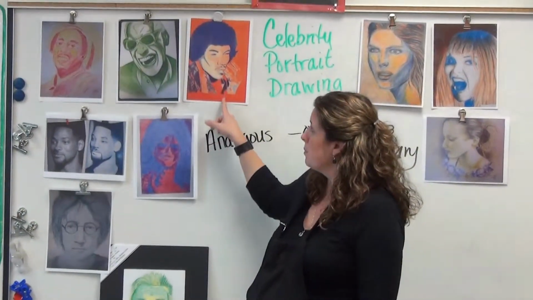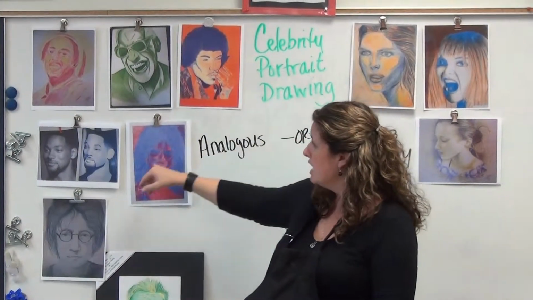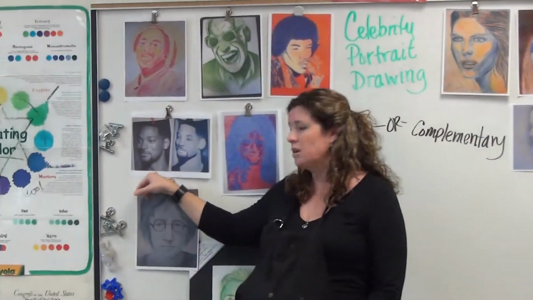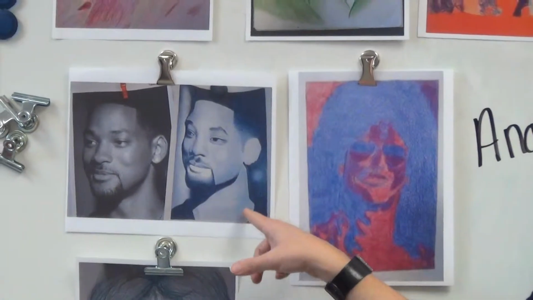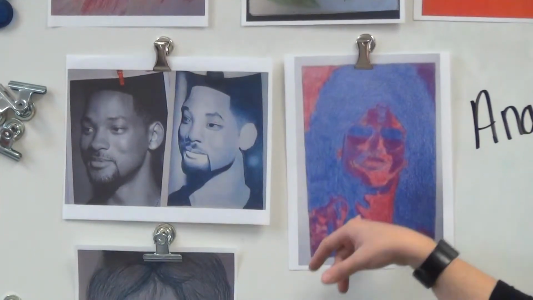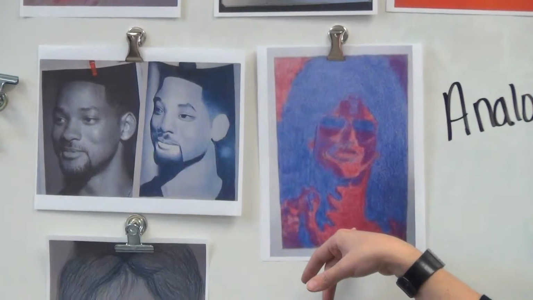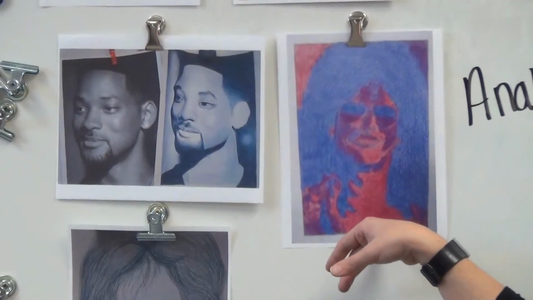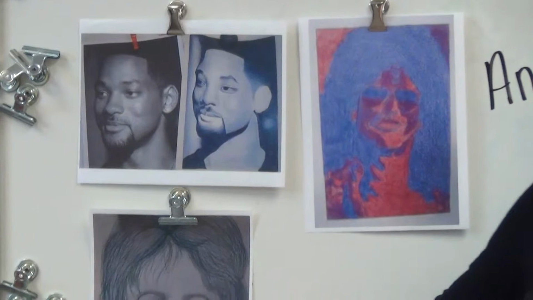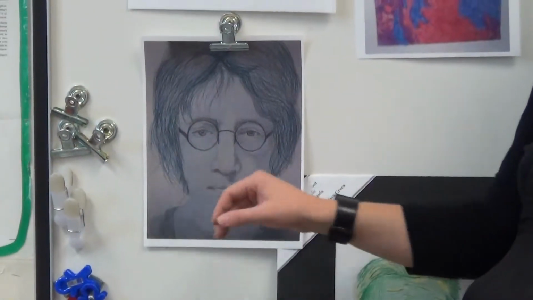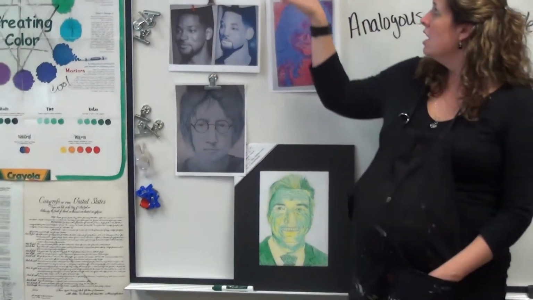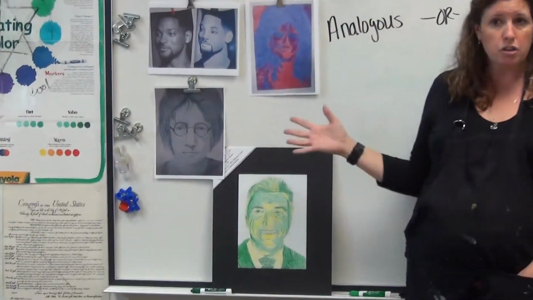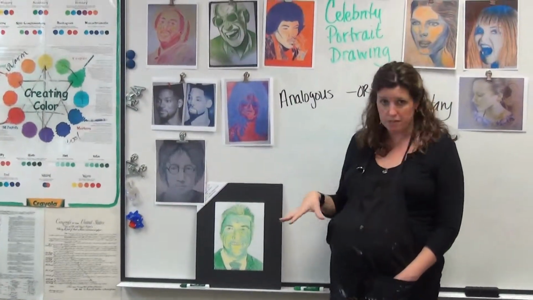But really, it's just their portraits. So we have Ray Charles. Here you can see the image that they were using of Will Smith and then how they actually created it using different values, different shades of blues and violets. Here's reds, violets, and blues. I think that's Slash, could be wrong about that. This is not Harry Potter. It is John Lennon and George Lopez. You can see how this was all colored pencil, student works from this class.